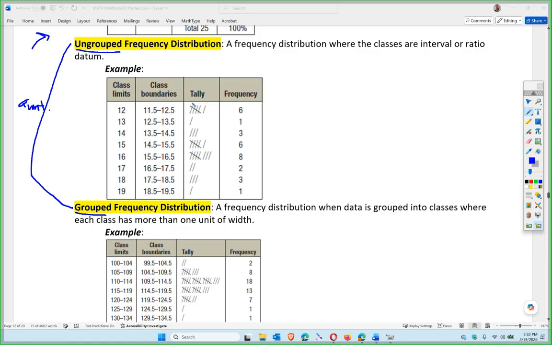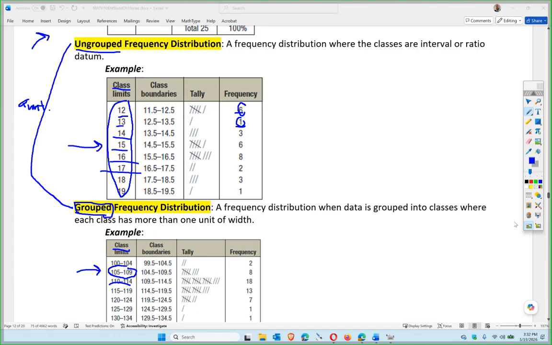So again, the frequency is just the individual counts of how many times. How many times did you get 13? Once. How many times did you get 12? 6 times. So if it's only one thing per group, which is called a class, it's ungrouped. If you have multiple things per class, which is a group, it's a grouped one, basically. We're only going to make one of those. We're going to make a bunch of these because these make more sense. These do not make sense because if there's 50 things, you don't want 50 groups. That doesn't make any sense, basically.